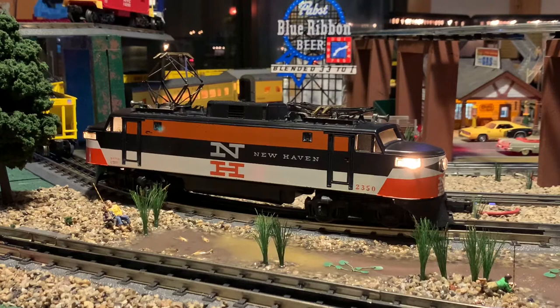There were several different variations of this model throughout the two-year production run, mainly revolving around the paint work. Lionel started these models off by painting the emblems on the noses, but quickly discovered issues with the paint and switched over to stick-on decals, which is what you see here — the most common variation. The hardest to find variation has an orange N, a black H, and orange New Haven script on the side. The more common version, which you see here, has a white N, orange H, and white New Haven script on the side. There's also another variation with painted and decal emblems on the front.